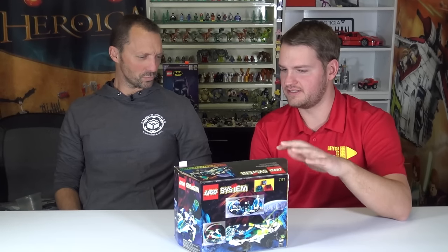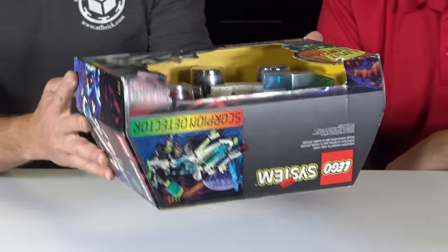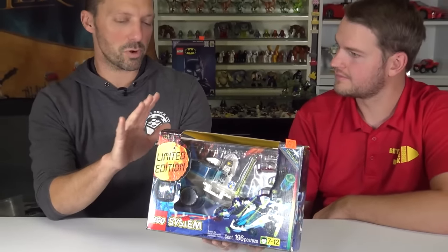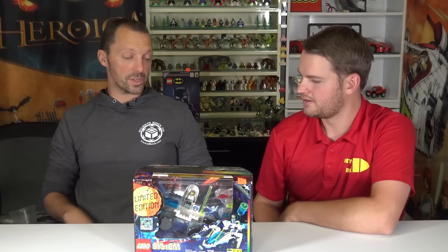One thing that's interesting — in the 90s this type of packaging was a lot more common, wasn't it? The hologram on the front there. You put holograms on something and you could immediately sell it, get more money for it. So not a really popular set, not super expensive for what you're getting — it's $120. But it is probably going to go up in value. It's nostalgic and it's LEGO, that's all that matters. That's why I chose it to be one of the more rare sets. There's also a correlation we'll see play out: something not being popular means it's rarer later because there weren't a lot of people that bought them — they just didn't make very many because it wasn't popular.